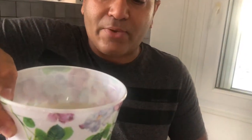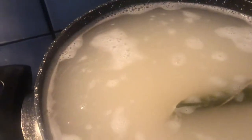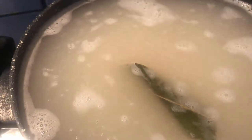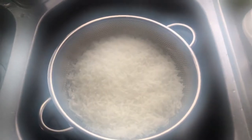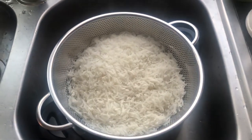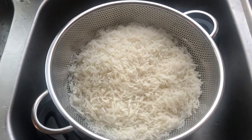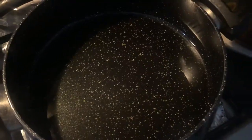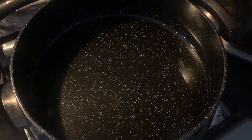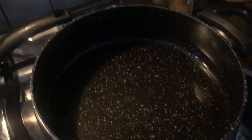Meanwhile, our rice is soaked. Basmati rice, remember this. As soon as this water starts boiling, we put the rice in and boil it. When the rice is 3/4 done, you're going to strain it. I have boiled the rice, and now I'm straining the water from the rice.